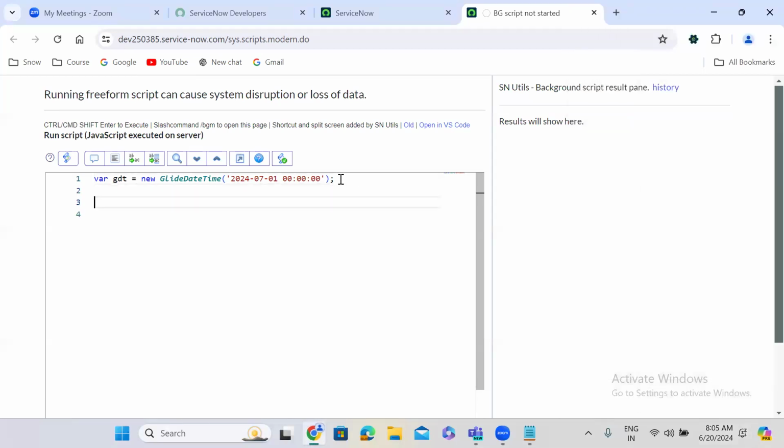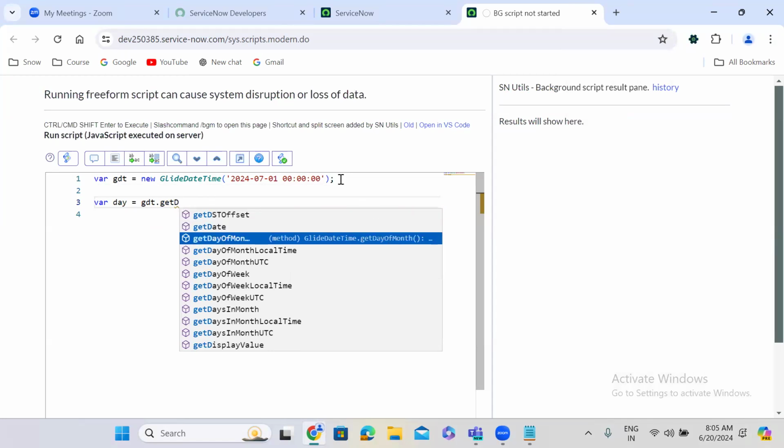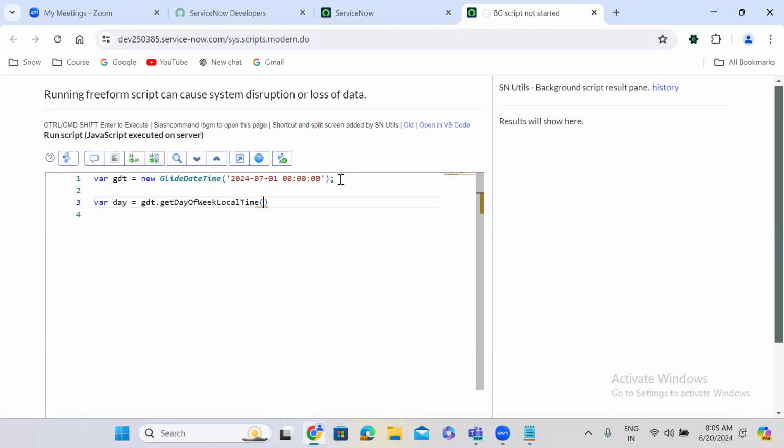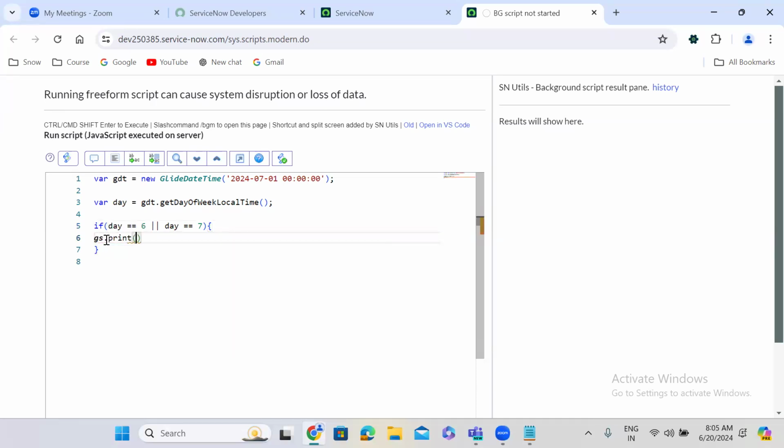So then what I have to do: day is equal to gdt.getDayOfWeekLocalTime(). If day equals 6 or day equals 7, we can consider that as weekend.